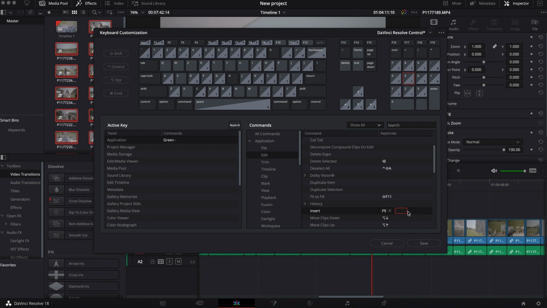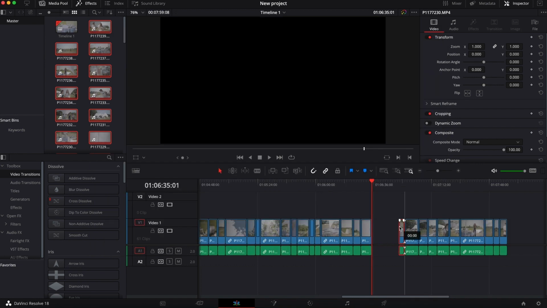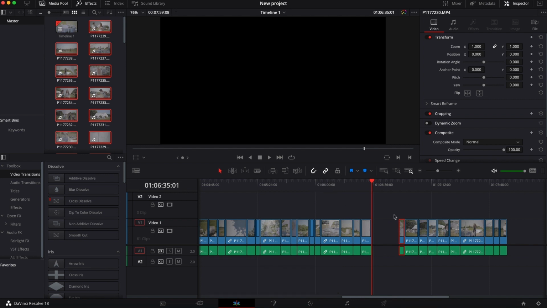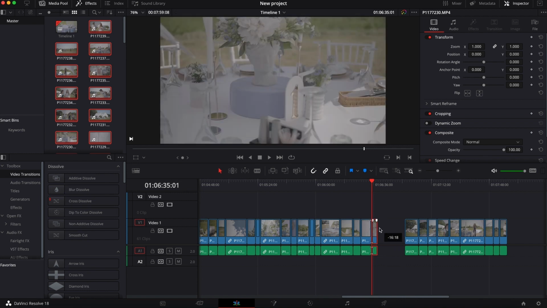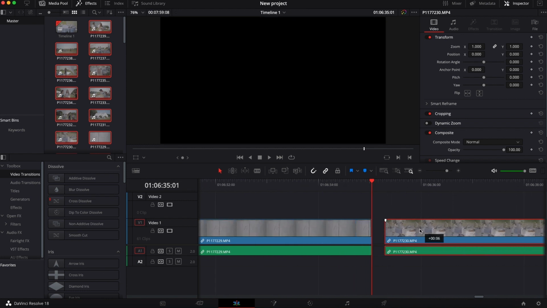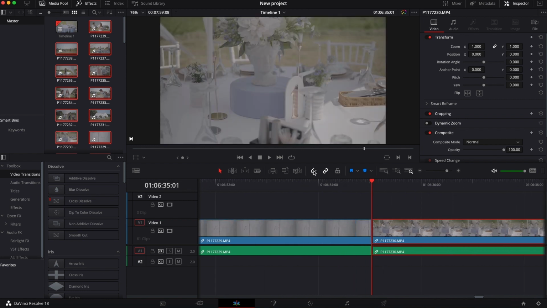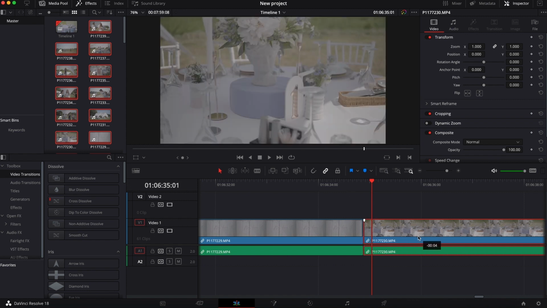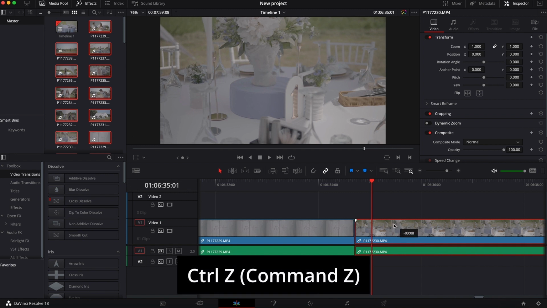Another important and convenient function is snapping. This magnet is responsible for it. Ideally, it should always be on. With this feature, when we move a video close to a nearby file, it seems to stick to it. This way we can be absolutely sure that we didn't remove anything extra. Because if this function is disabled, one piece of the video cuts the other one. By the way, to cancel the action, as usual, we need to press Ctrl Z.